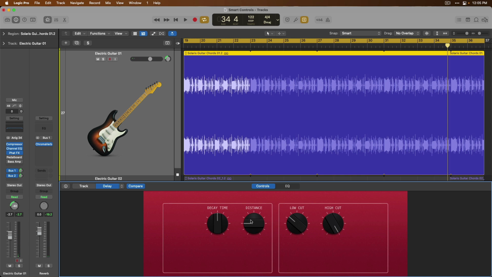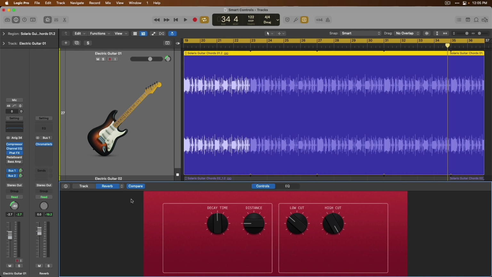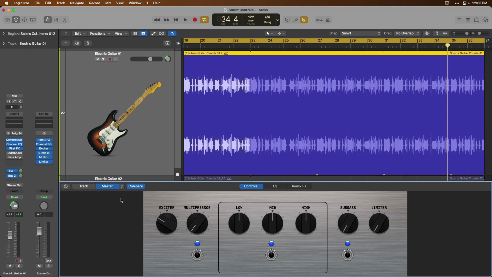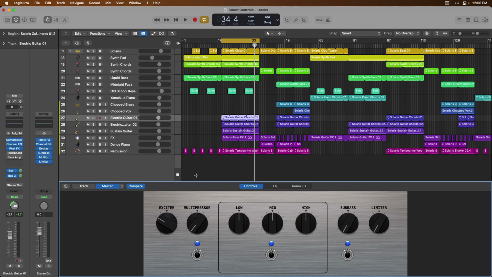Right, so if you get overwhelmed or intimidated digging into individual plugins or going into the mixer and having to navigate around, you can use the smart controls instead to make these adjustments. But not only that, we can actually choose the master channel or the stereo output for our whole project, which allows us to adjust controls of the individual plugins on our whole mix. So I'm actually going to zoom out and unsolo using Control S. And we're going to take a listen as I play with some controls.